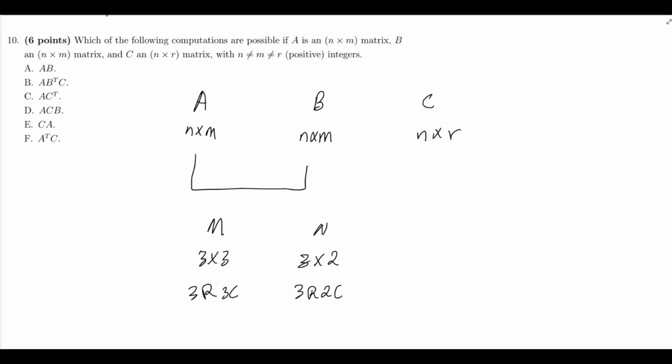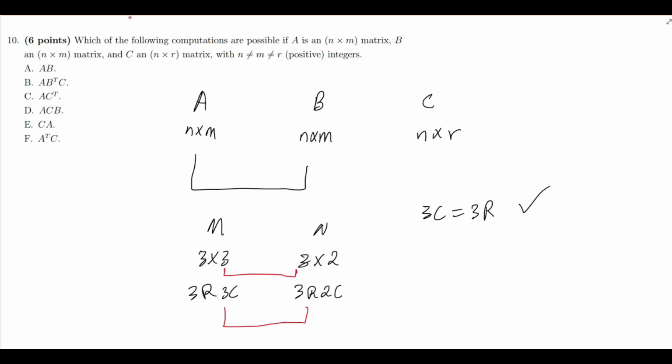So for it to be compatible, the number of columns from the first matrix should be equal to the number of rows from the second matrix. So 3 columns equals 3 rows. This is compatible, and it is very easy to see when you write down the dimensions of the matrix. So if you write that this is a 3 by 3 matrix and this is a 3 by 2, you can easily look at this. Once these values are the same, then the matrix is compatible. If they are not the same, then it is not compatible.